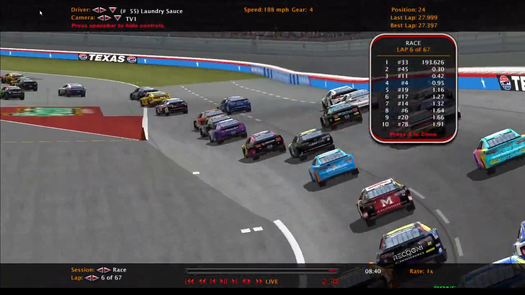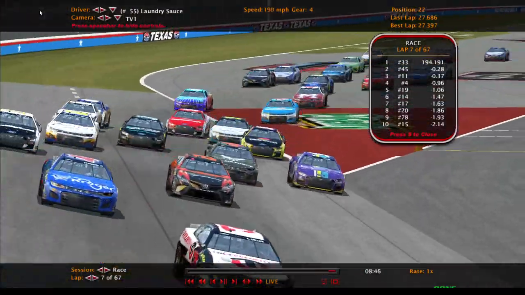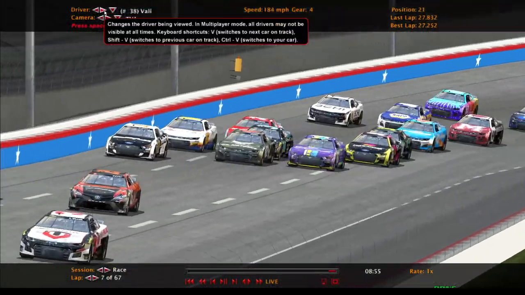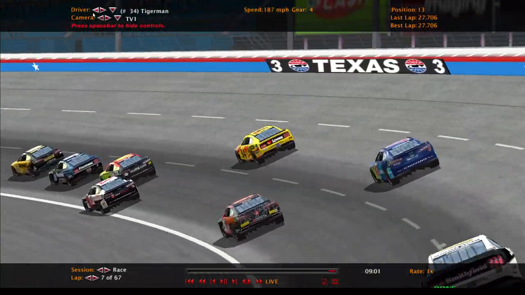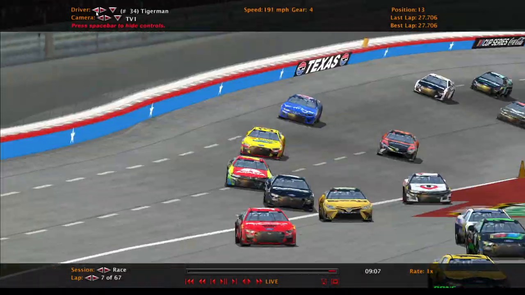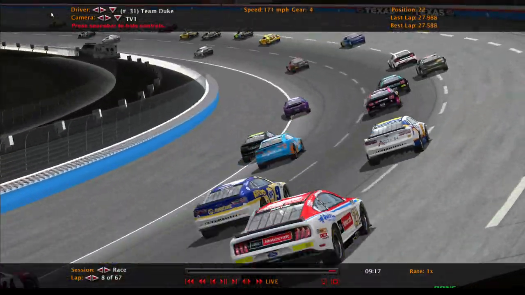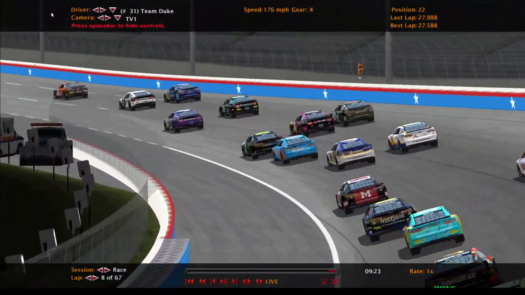Even Laundry Sauce wants to play this game. Get low. Team Duke is somebody back here, a bit of a pickle with traffic. Tiger Man, he's falling back a little bit, but I think with a single file out here, he'll find some stability. Just has to come down in front of the 26, and he'll be fine. Team Duke, a bit painful trying to find his way around.